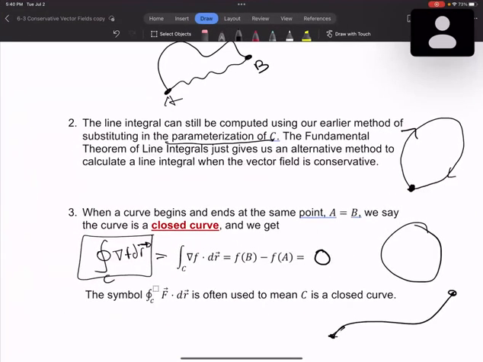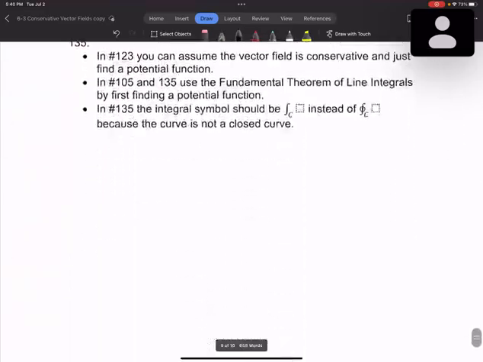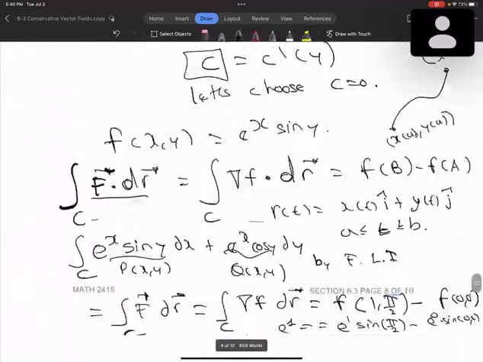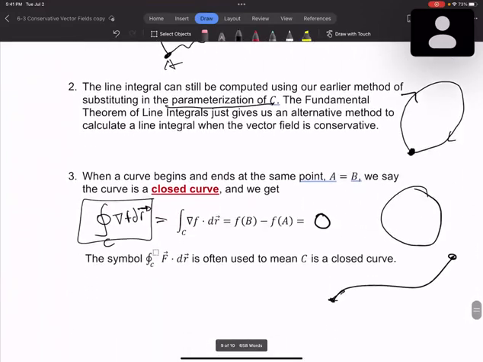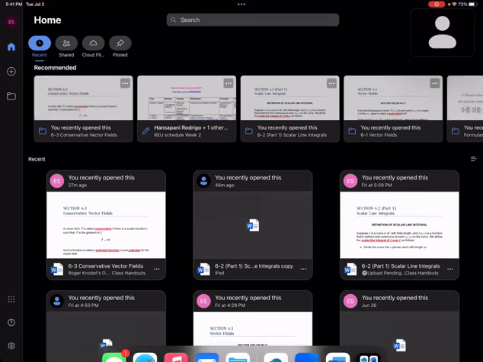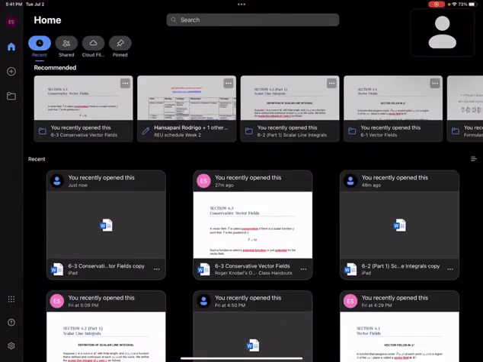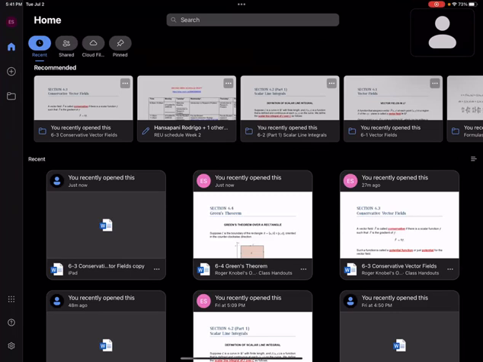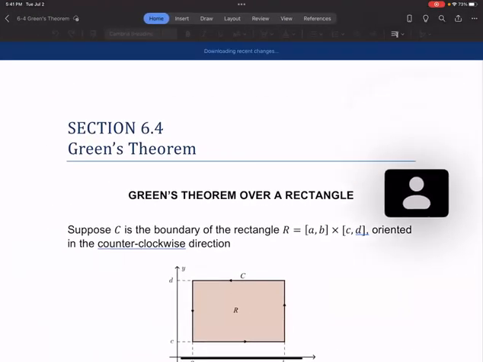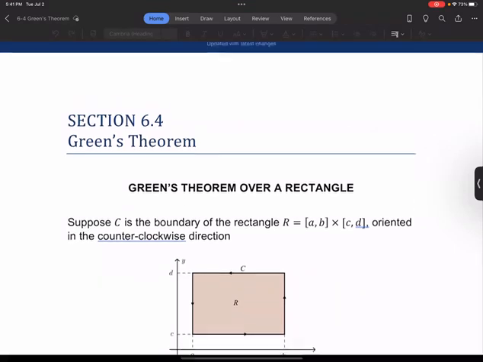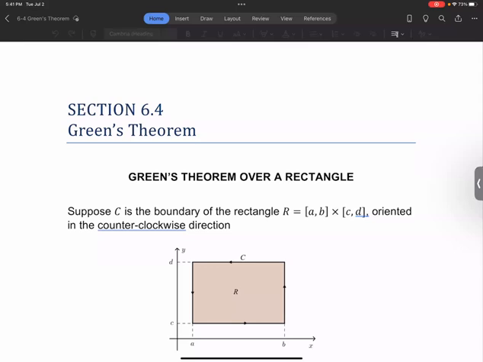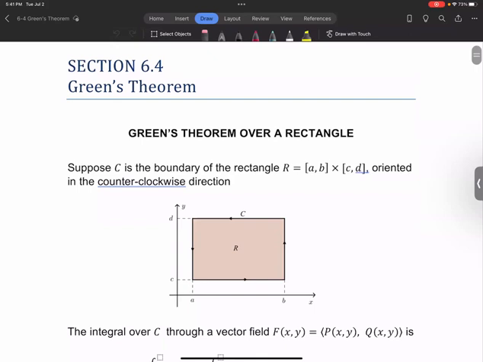Okay, guys, so now we're going to do Green's theorem. What is it? What happened? No, where did it go? Green's theorem. Okay. So hold on. Can I draw it or not? Okay. So this is Green's theorem.